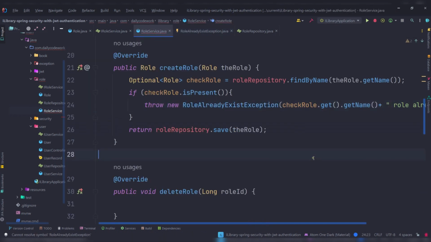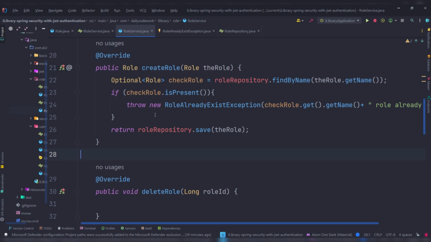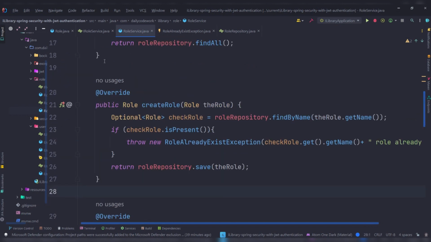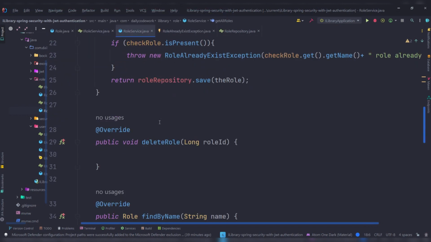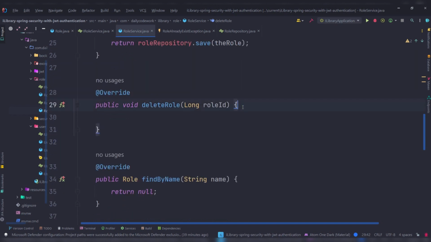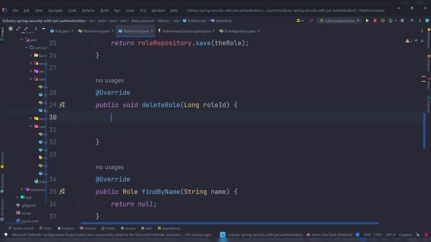So let's go back here and we'll see the error is gone away. So this is all we need here to save a new row to the database. So now what we're going to do here is to delete. Let's implement the delete. Like I explained previously, before we can delete a row, we're going to do some other things, because if this row is already assigned to users, we can't just delete the row like that. The first thing we're going to do is to remove those users from this row, then we delete the row. So that's what we're going to do.